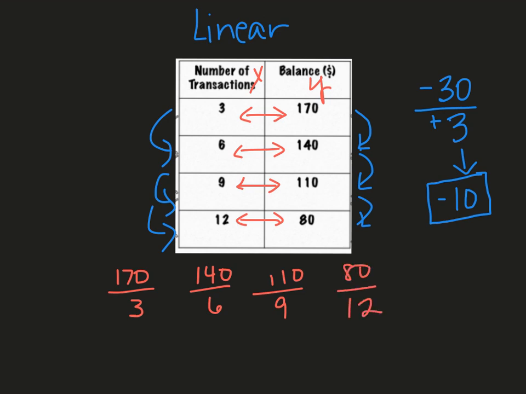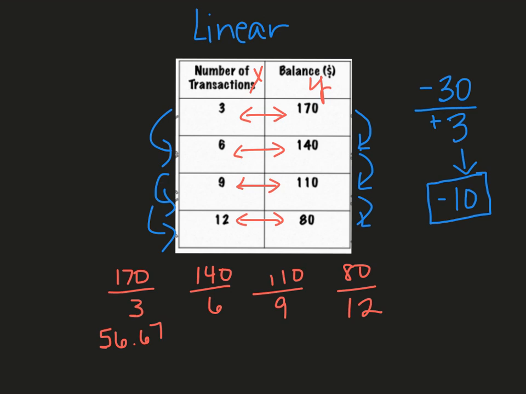Now, take a calculator if you've got one handy. Of course, I don't have one handy. 170 divided by 3. I know. All right, so 170 divided by 3, that gives me some wicked number, 56. Well, I know 0.6 repeating, I know that's 2/3. So 56.67. So that's kind of giving me a hint right here. And now I'm going to look at 140 divided by 6.